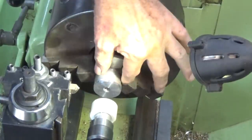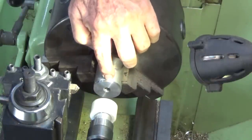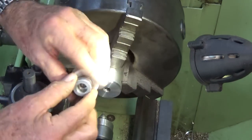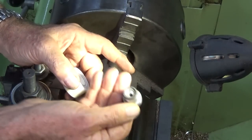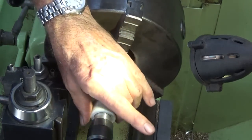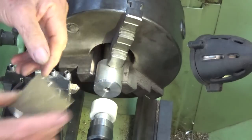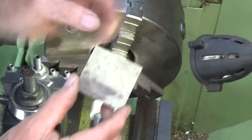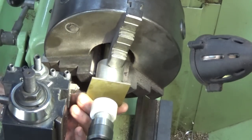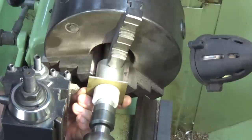So what I've got here is a piece of aluminium stock in the three-jaw chuck. It's been faced, and the outer diameter there has been turned to the smallest diameter of the smallest piece that I have to do. And on the tailstock, I've got a little aluminium gadget, which I think I've shown you before. This is for pressure turning smaller parts. And I've got a piece of Delrin that fits over that again. And you just simply sandwich the brass disc between this aluminium stock and the Delrin. So on the back of the brass, I've just marked the diameter of this aluminium piece here, just so you can get it in the ballpark. And then you just basically squish the brass disc between the moving and the fixed part.